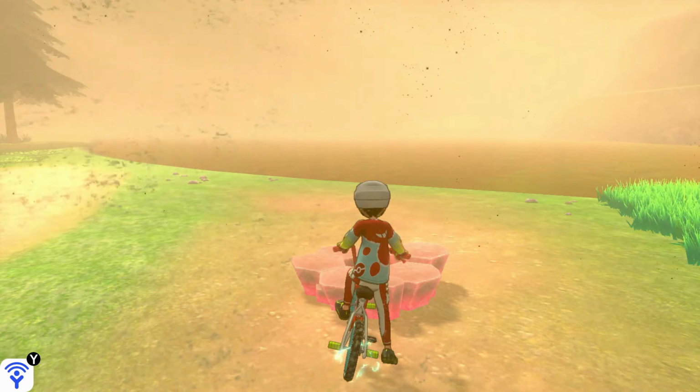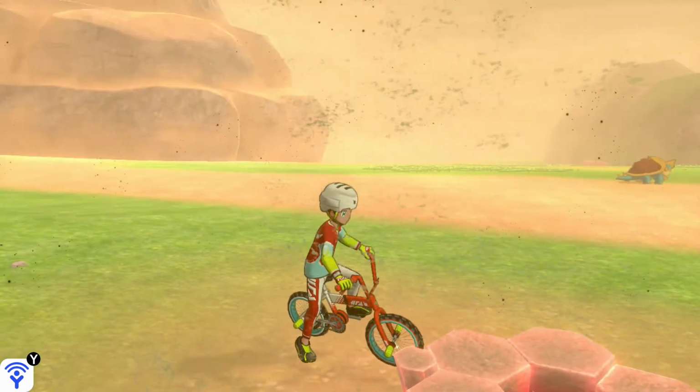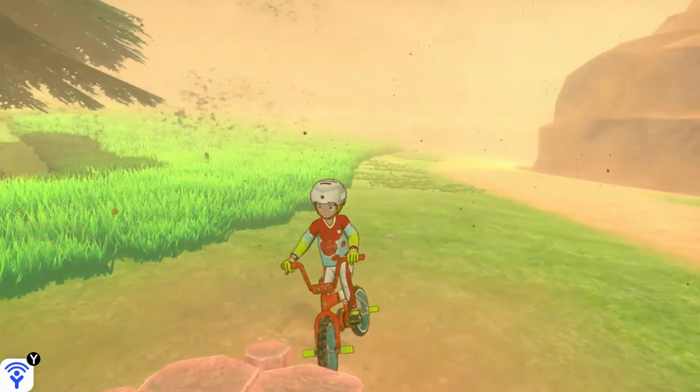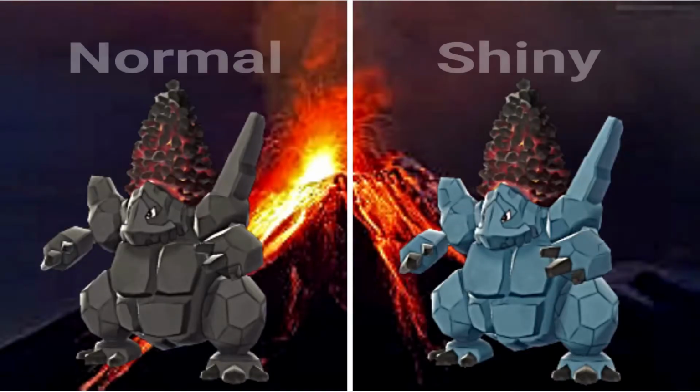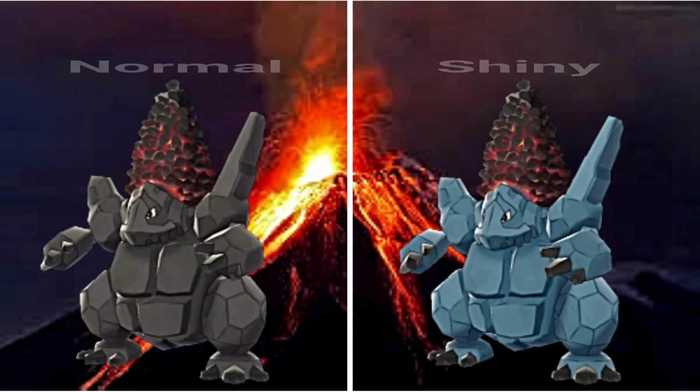The way to get yourself a Gigantamax Drednaw is only on Pokemon Sword, and it's in this location in the Giant's Cap. Up next we have Coalossal. I like his normal version better than its shiny. I think they could have done a lot better with his shiny version. This is what a Gigantamax is into.